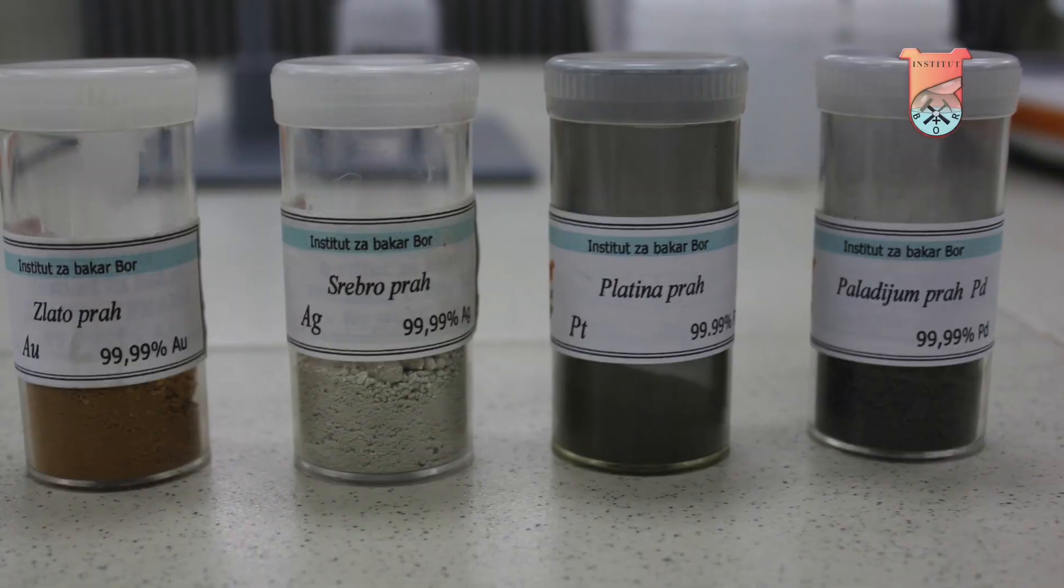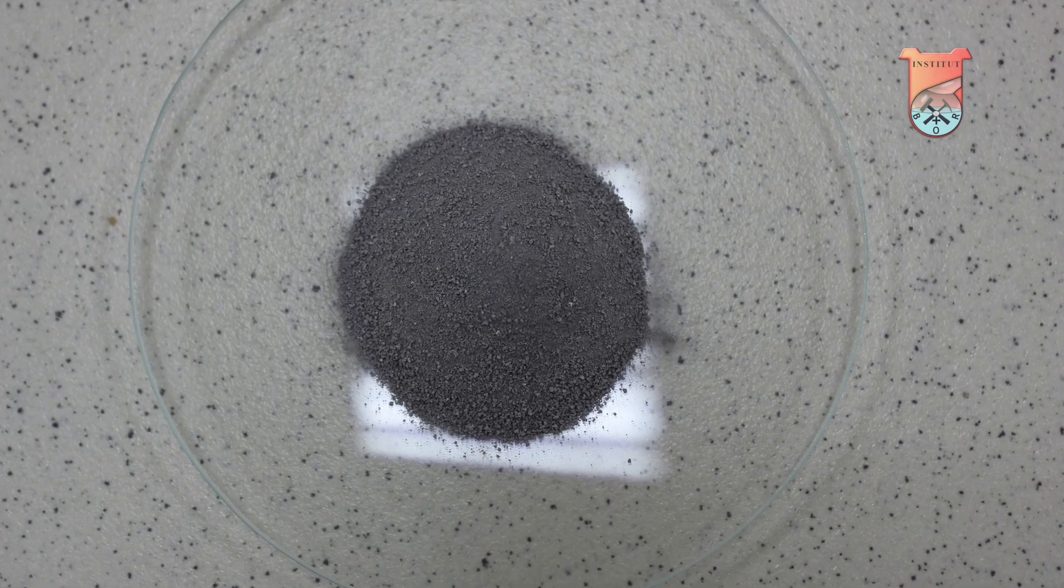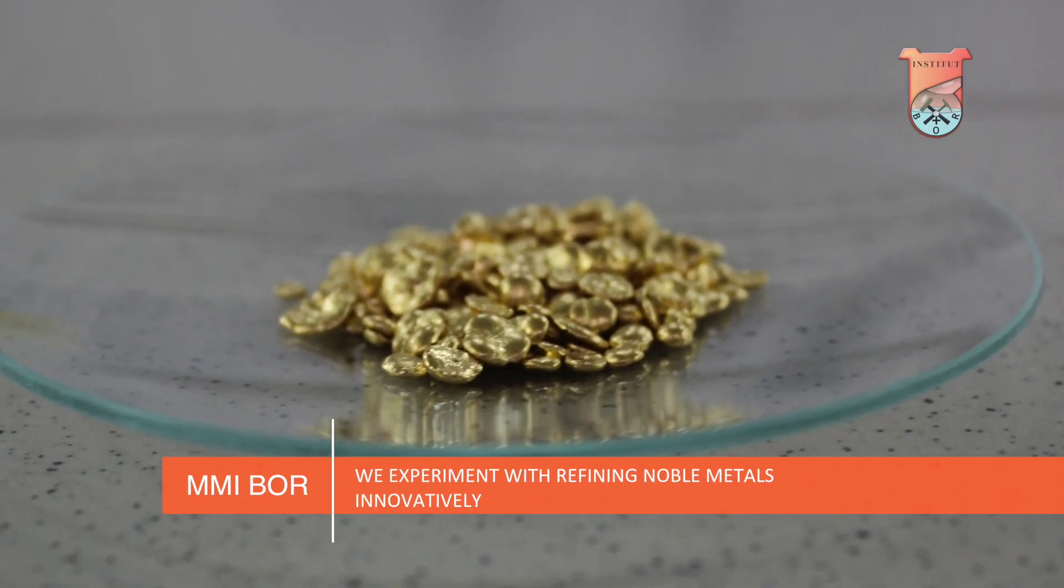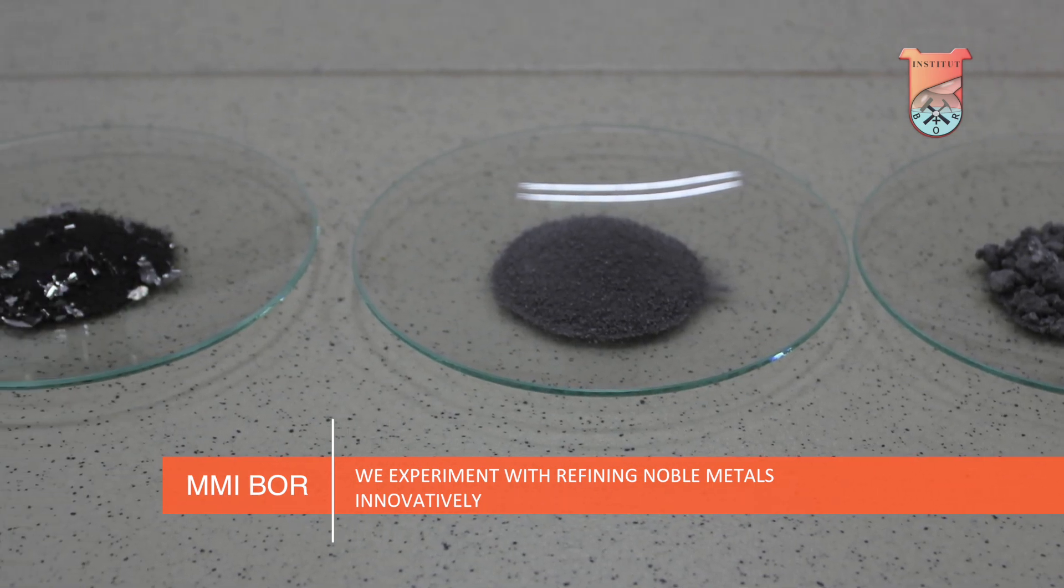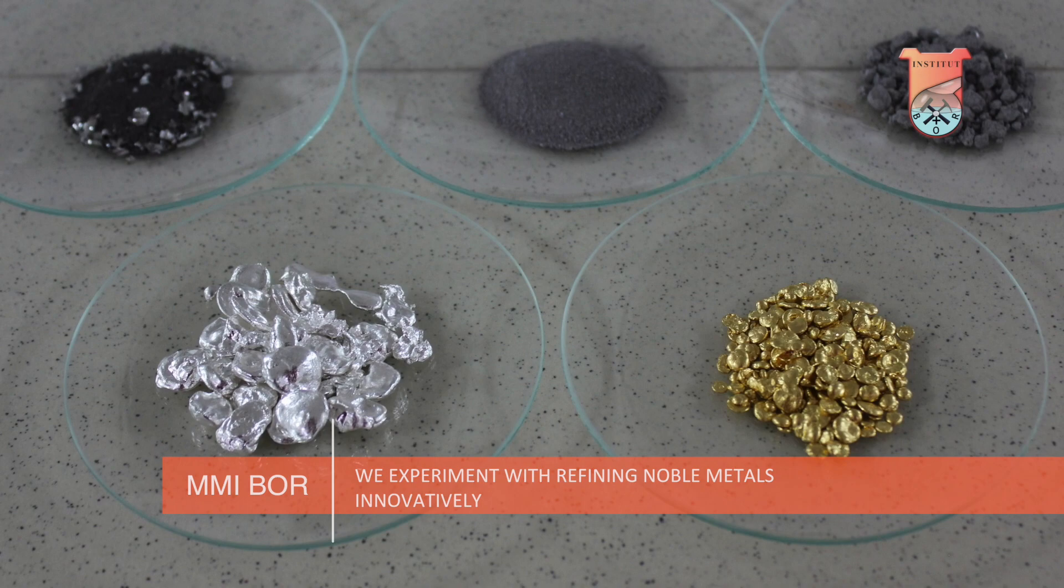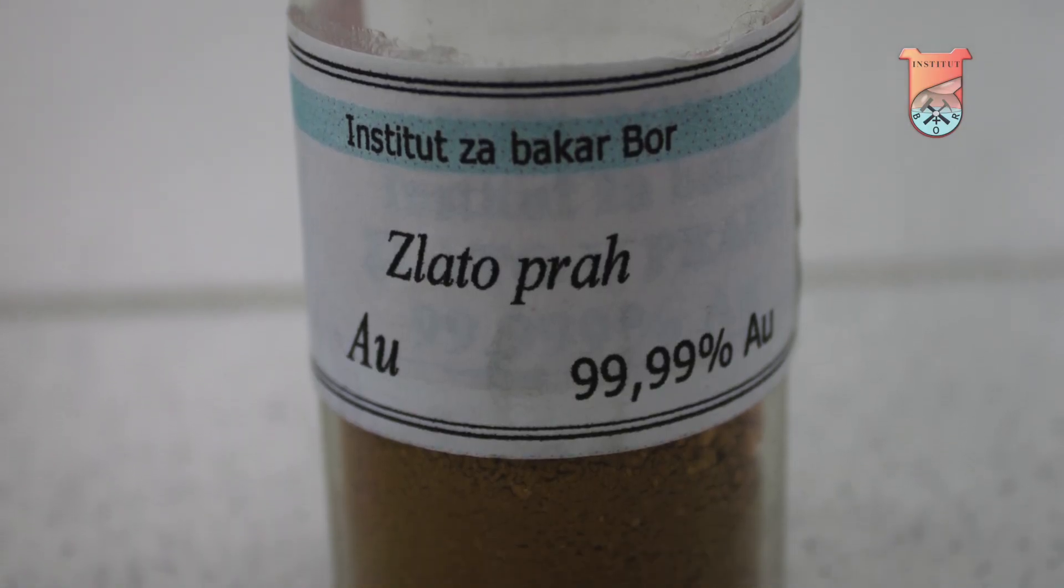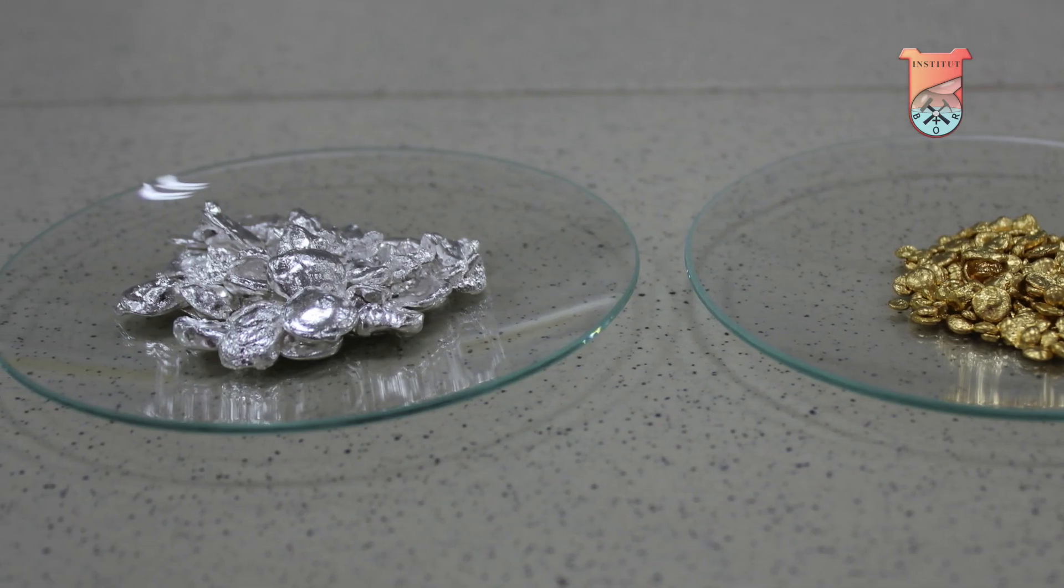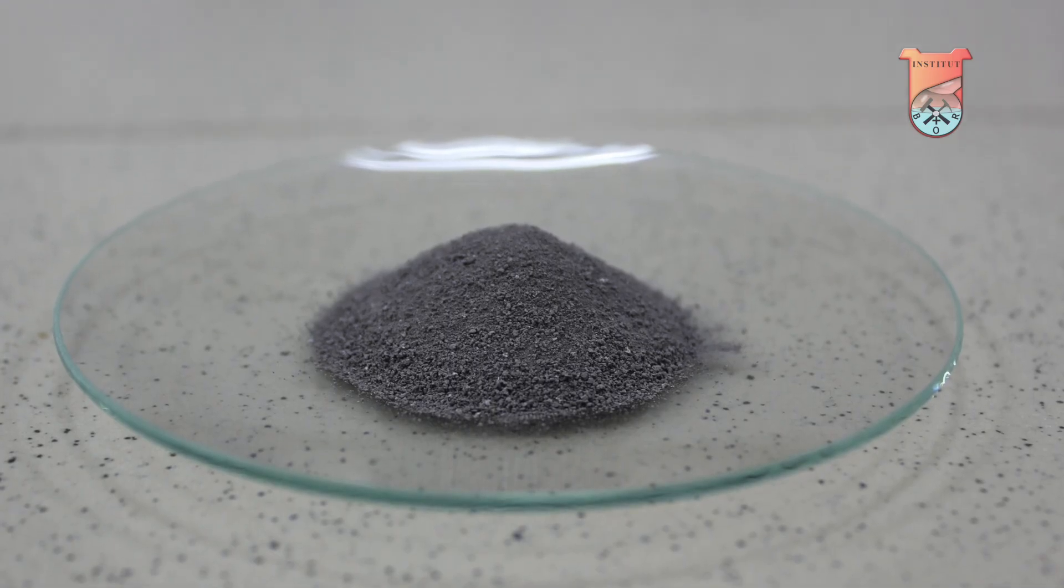The experimental division for noble metal refining applies technologies for obtaining noble metals and refining them to metals of commercial quality from raw materials of a wide spectrum. Thanks to the rich experience and up-to-date equipment, our final products are noble metals of high purity: 99.99% quality for gold and silver, 99.95% for platinum and palladium, and 99.8% for rhodium, according to the ASTM standard.